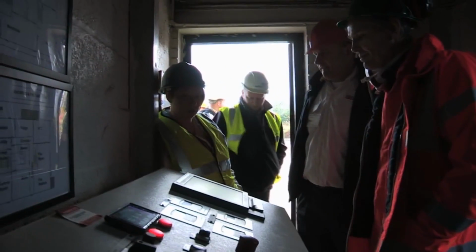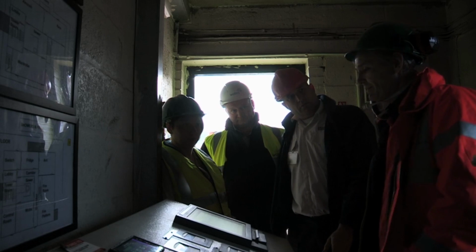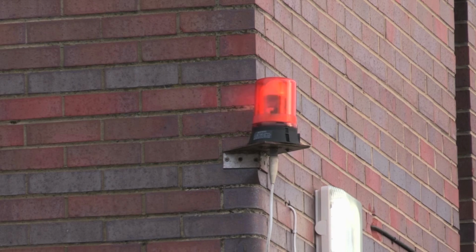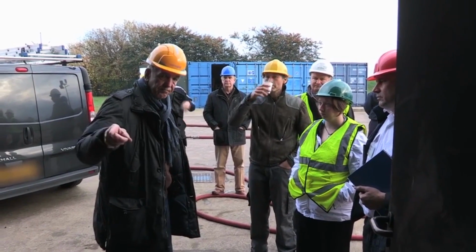Would that buy people more time to get out? Those results have been significantly less than they were on the exact same burn without the radiator this morning. So that I would, without any scientific thought on it, they've got more chances of surviving those conditions than they had this morning. Blueproof has also caught the eye of budget-savvy property developers.